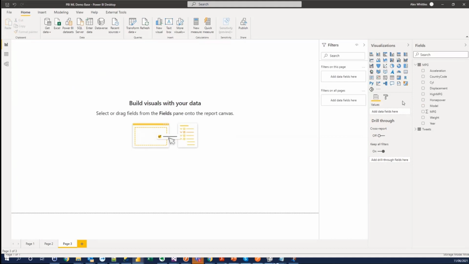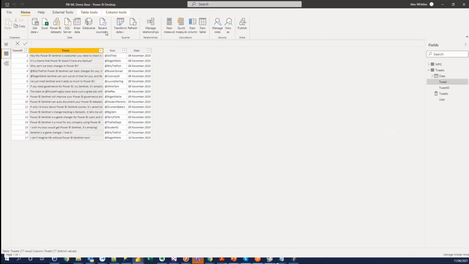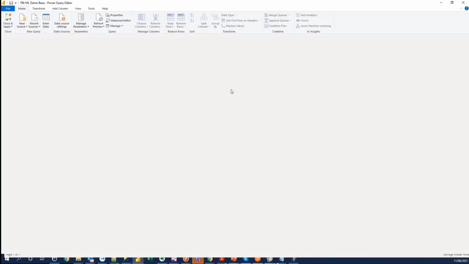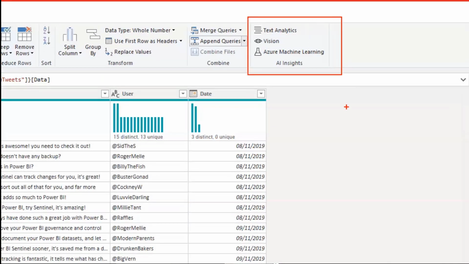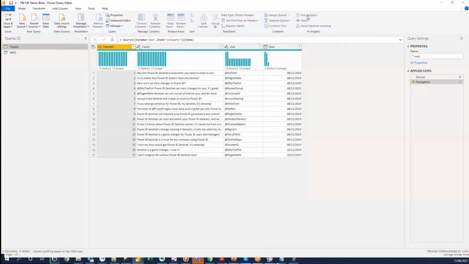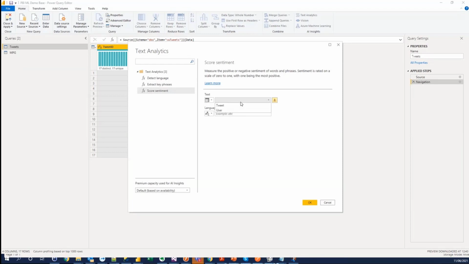Now, one last very quick demo I'm going to do is with our tweet data set. We've got our data set of tweets, and we want to understand which is our best and worst tweet. So I'm going to transform data. I'm going to go into Power Query. And if you've got Power BI Premium, you get these new AI insights. So I'm going to do some text analysis over this data set. This is now going to use the account that I'm logged in with on powerbi.com. It's going to find which AI algorithms are available in my Power BI service, and I'm going to do a score sentiment. I'm going to pass in a column of a tweet text. I can give it a language, but it'll default to that.